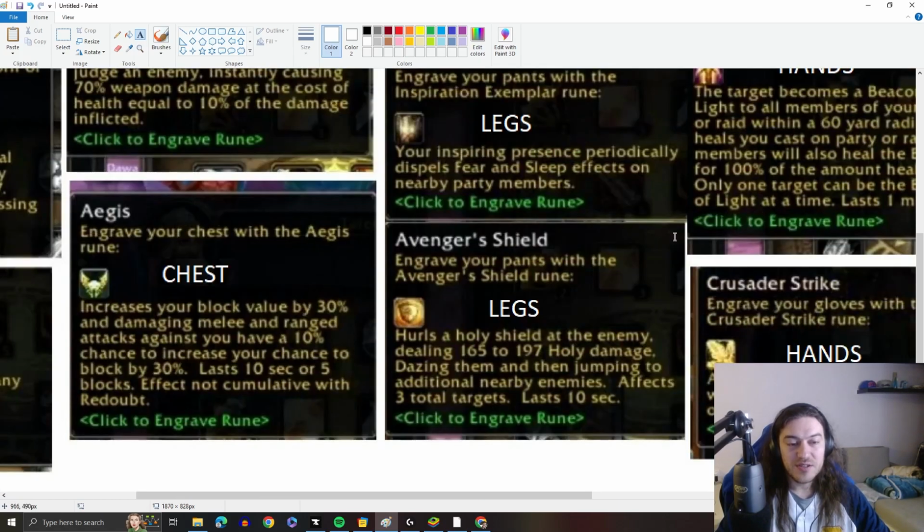Avenger's Shield hurls a holy shield at the enemy, dealing 165 to 197 holy damage, dazing them, and then jumping to additional nearby enemies. Affects 3 total targets.